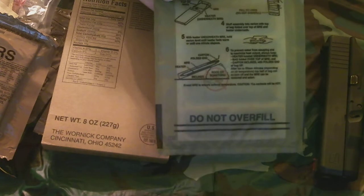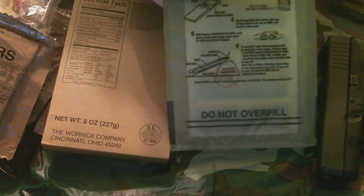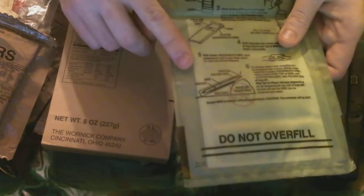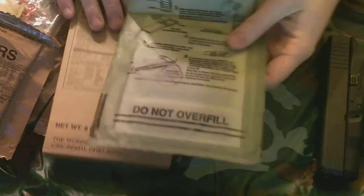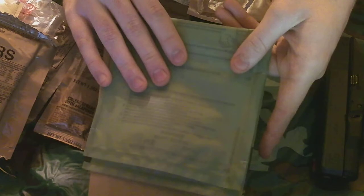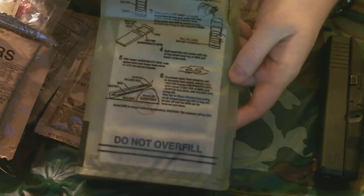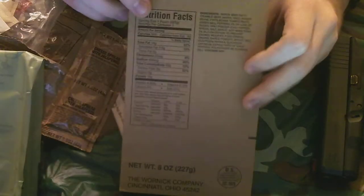Even tortillas, you add a couple extra minutes if you're going to have the tortillas underneath. If I have tortilla shells, they don't go inside the package. I just put them underneath when you insert this inside the box to be heated. But the instructions are great on there. I mean, it's foolproof. Put the MRE in, fold the top, slide it in the box. Done. And then you have your entree.